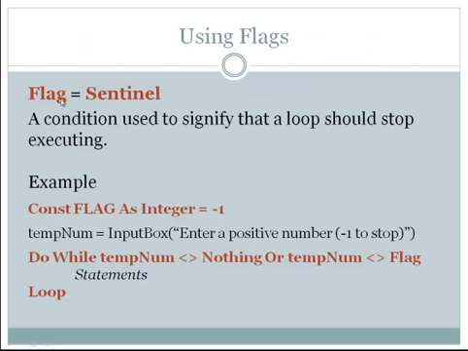So again, we used a flag, which is also called a sentinel, and that's basically a condition that tells it to stop. So in my input box, I could say enter a positive number, -1 to stop. Or if I was bringing in a string, I could have my flag be the word stop or quit.